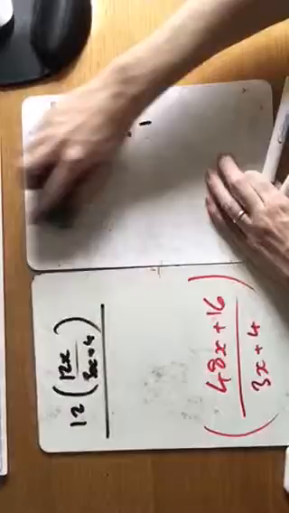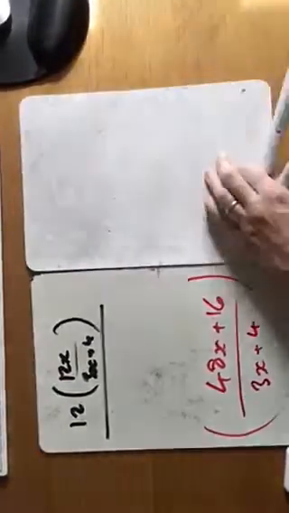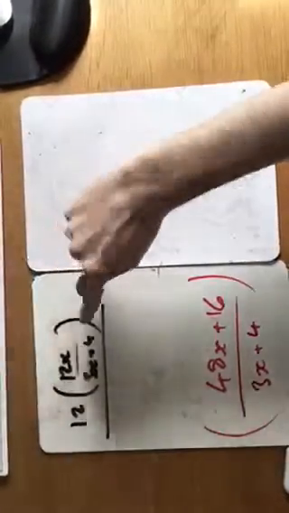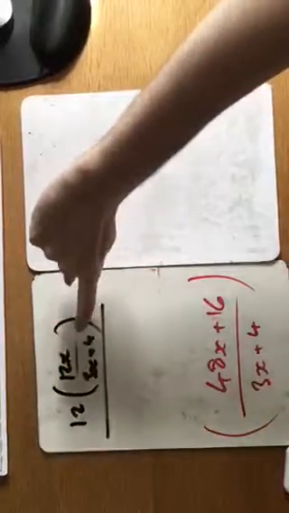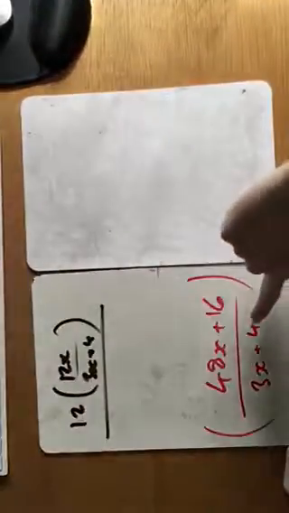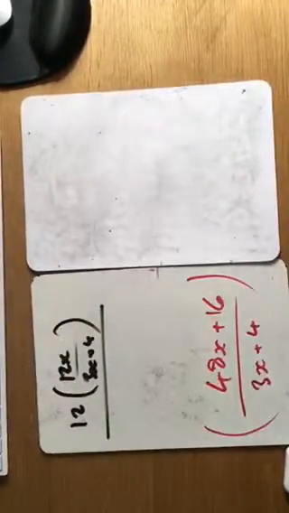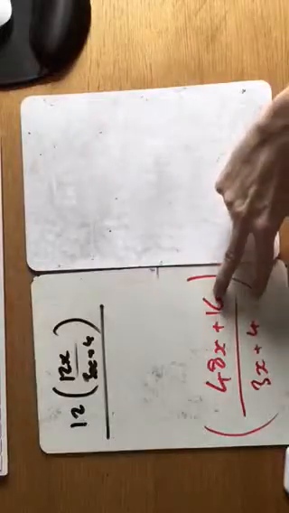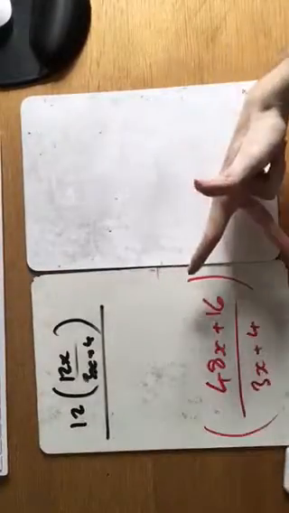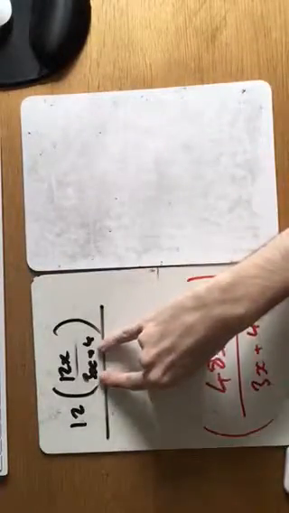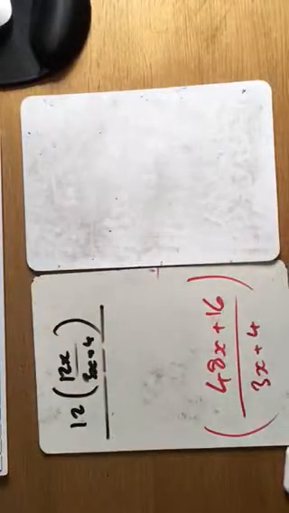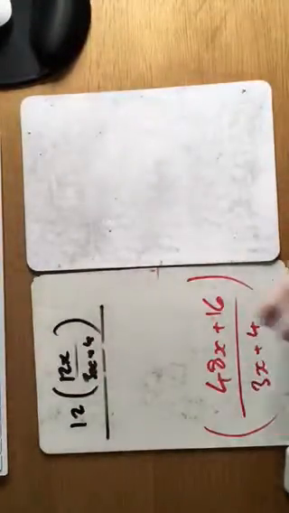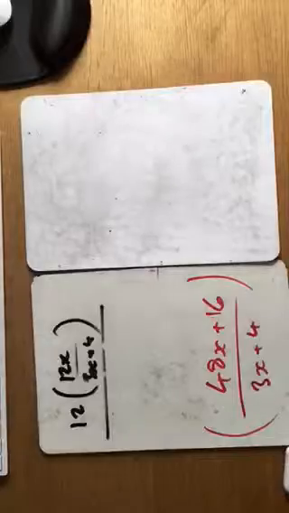I'm going to move back to this side for a second. Because we've got a fraction on the top that has 3x plus 4 as its denominator, and a fraction on the bottom that's also got 3x plus 4 as the denominator, they now cancel out. If you're not happy with that, think about division of fractions. Dividing by a fraction is the same as timesing by the upside down version. You'd have a 3x plus 4 on the bottom, and then a 3x plus 4 effectively on the top once you'd flipped it. So they will cancel out with each other.